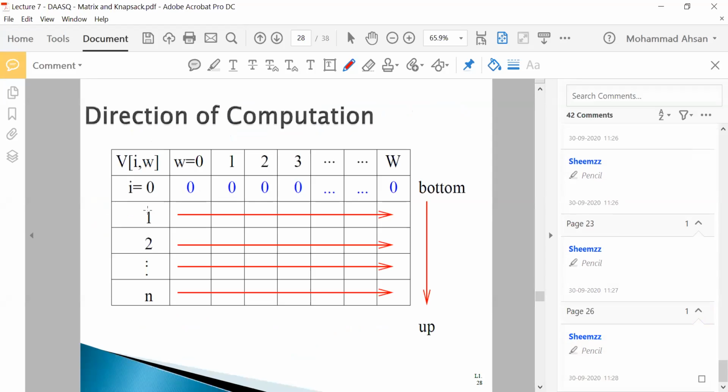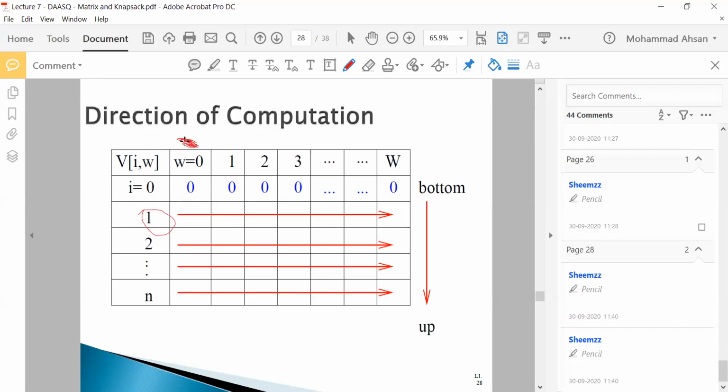Okay. When you have an item and all the available weights, if I give you one item which is within the weight limit W, I can pick it up only when this column allows me. My small w should not become less than 0. Okay, I think we'll do that with an example.